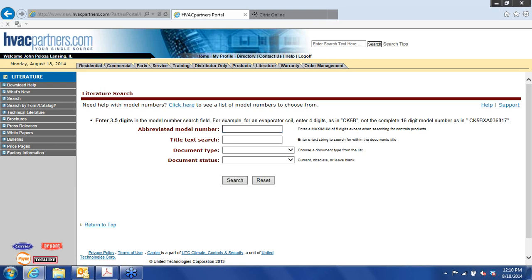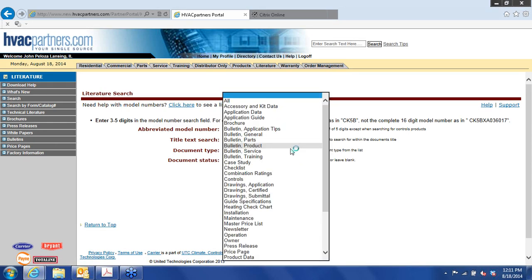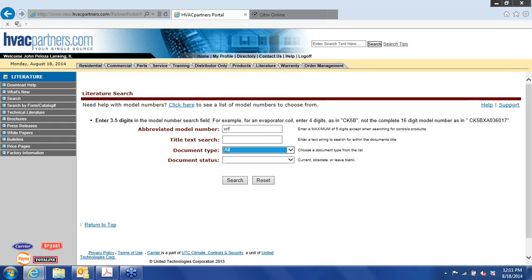And here's where it gets a little bit tricky. You might want to write this down. In the abbreviated model number, just put in VRF for variable refrigerant flow. And in this case, we're going to go after all the documents. And we're going to choose just the current. This product has been in the U.S. about two-plus years right now, so mostly all the documentation is current. That is, there's no archived or obsolete documents. Press search.